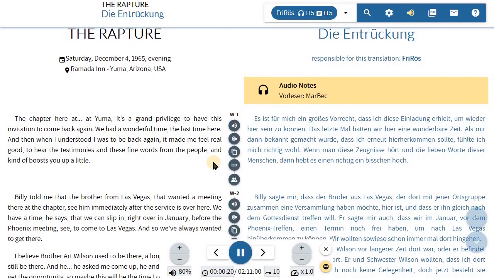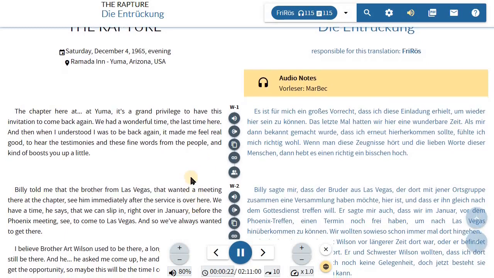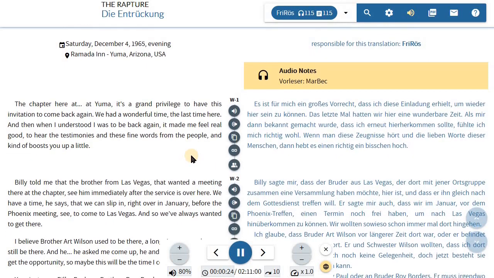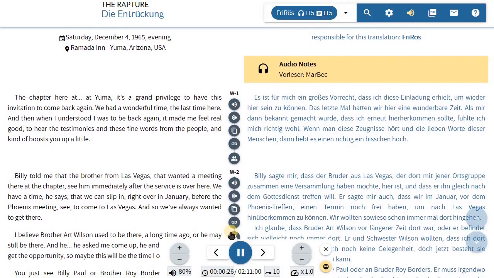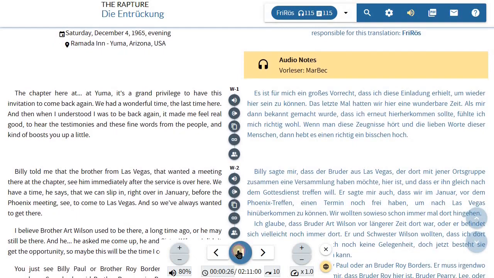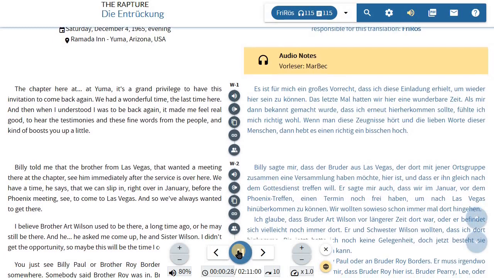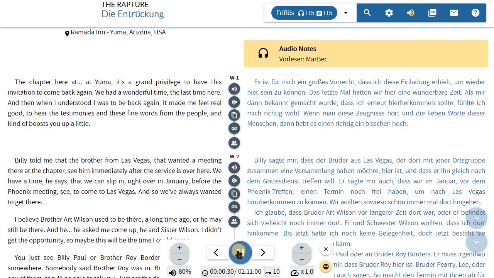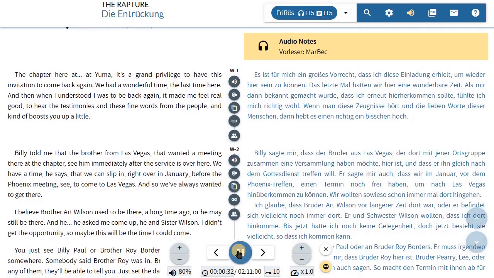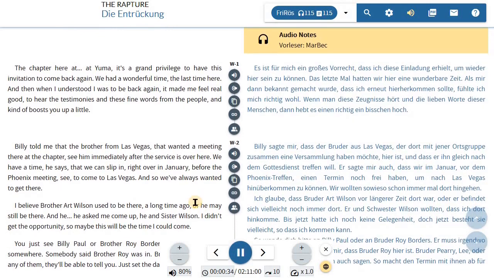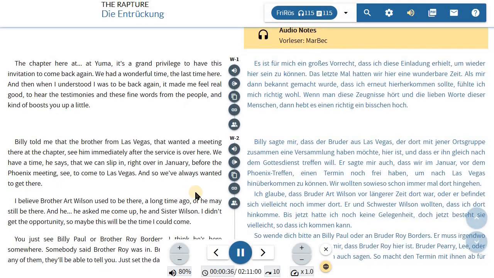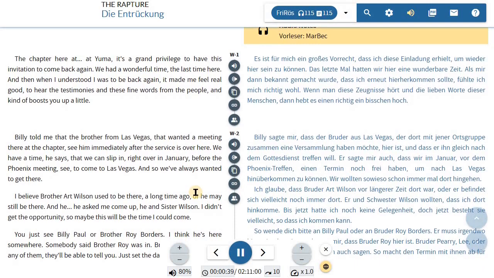You can see that when the playback starts, the text is automatically centered vertically and then moved on synchronized. The audio playback can be paused and restarted here. Whereby the playback is automatically started 1 second before. Alternatively, the playback can also be paused and restarted with the key combination control space.